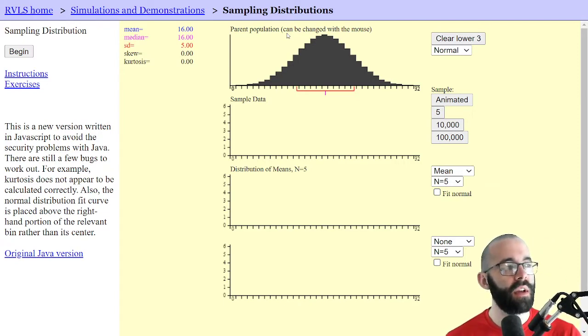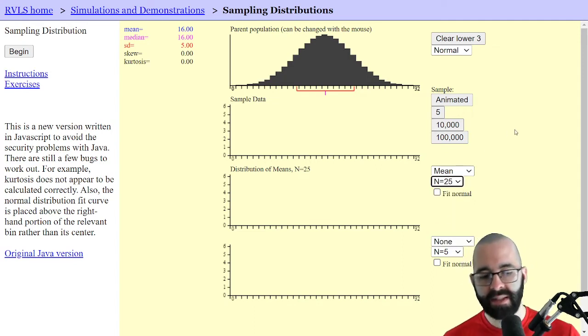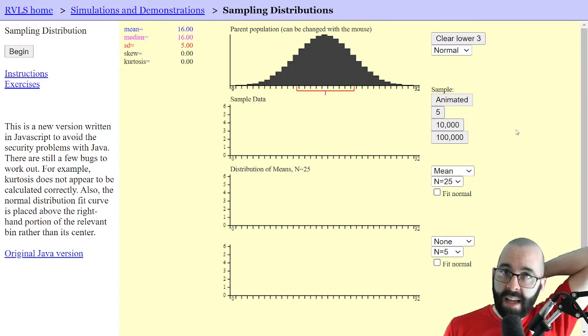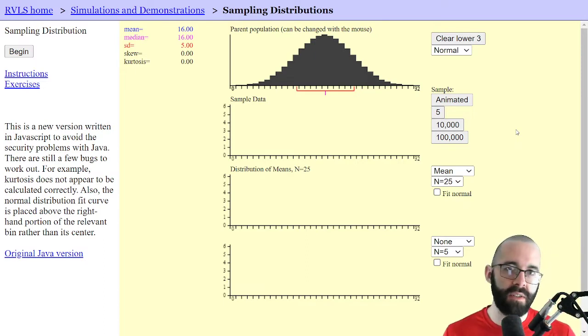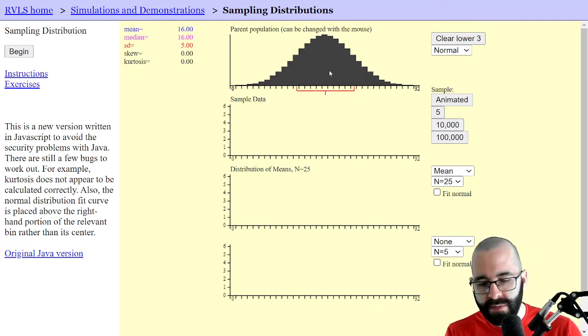Now let's say that I want to take some samples. I'm going to take a sample of 25 SPSCC students and ask, what's your favorite number? I'm going to do a simple random sample, randomly choosing 25 students and asking them their favorite number. Again, in this pretend situation, their favorite numbers are normally distributed, centering on 16. So watch what happens here. I'm going to use this little thing to generate a random sample.